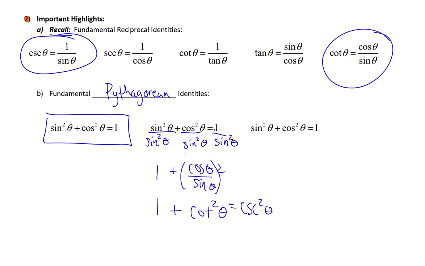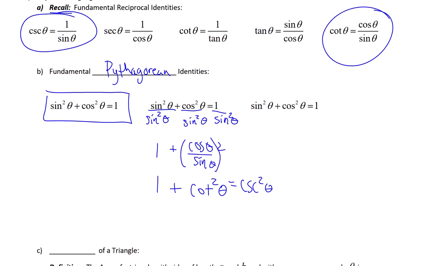So what we're seeing is that if you break down the algebra here, and let me highlight this in some colors to make sure it's super clear, then in the middle term we have this cosine squared over sine squared, and that's the same thing as cotangent squared. And then moving on to the other side, we had 1 over sine squared, which is the same thing as cosecant squared. And that's just using the definitions that we had already written out for those trig ratios, or those reciprocal identities as we called them.